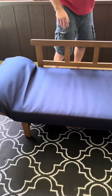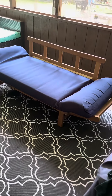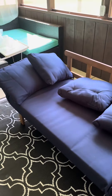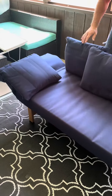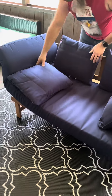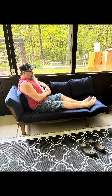Once you've got it assembled, you can check out the ways that you can use the actual sofa. You can lay it all the way down and use it as a bed if you want to take a nap outside. Or if you don't want to take a nap outside, you could put up one end of it and use it like a lounger to just get comfortable and hang out. Or you could use it just as it is as a sofa chair and sit back, relax, and enjoy the outdoors. It even has a cute tray for your drinks and snacks. To learn more or to purchase, visit my affiliate link from Levanta below.